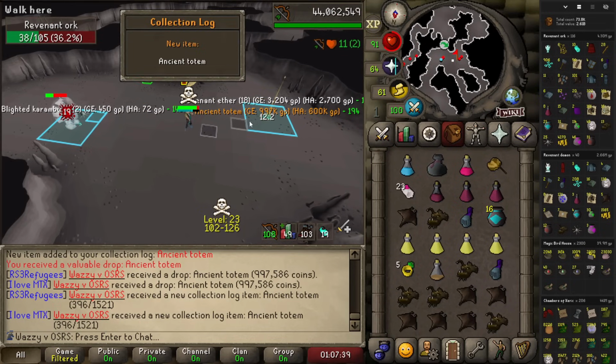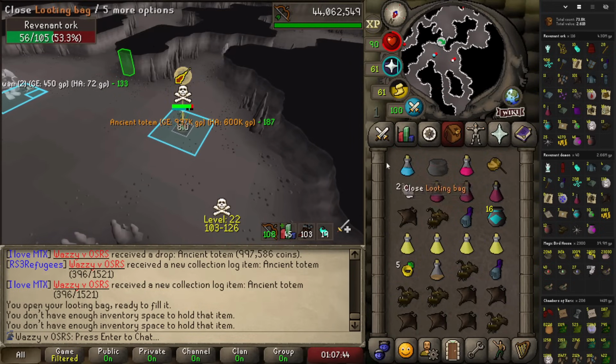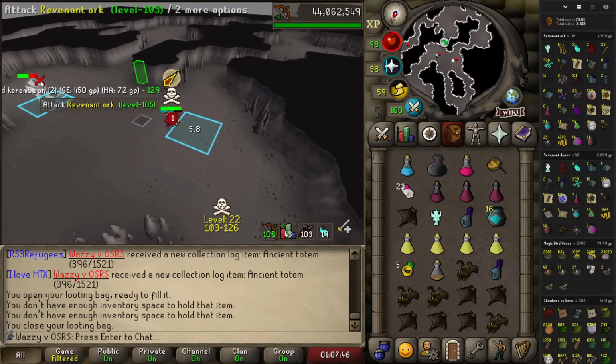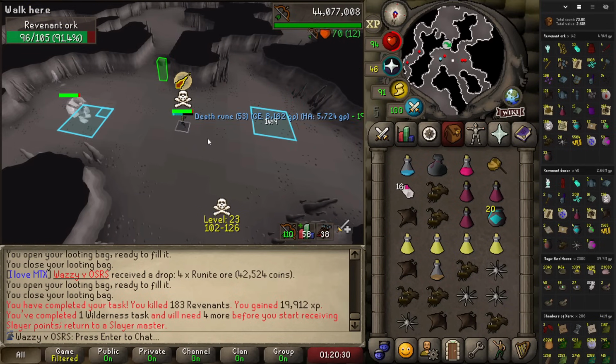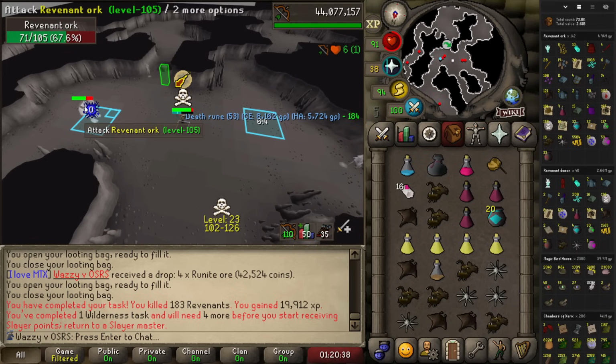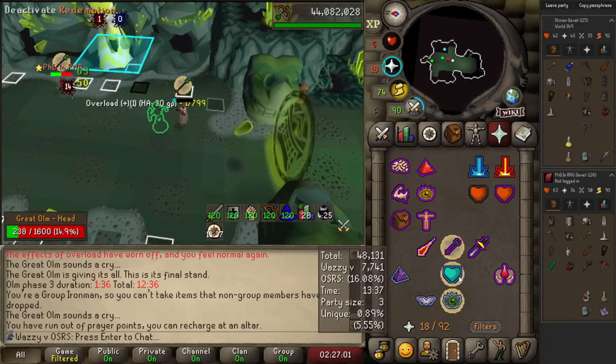Oh, what the? An ancient totem as well. So another one of those, but this time worth a mil. So we'll grab that, and I guess we'll have to do a little bit of teleportation again. And hey, there we go. That is our rev task done. Honestly, loot, what, 7.67 mill, like, oh my god, loot is crazy, but yeah, no wildy weapons this time. Some speedies, they are a little bit best in slot.